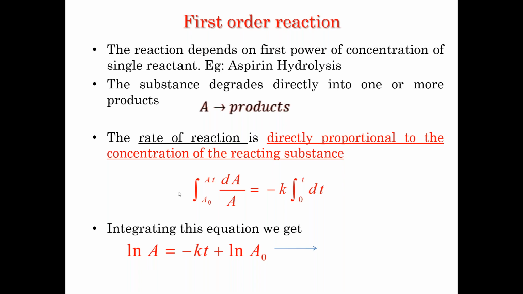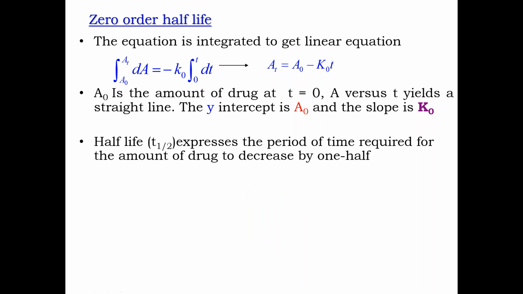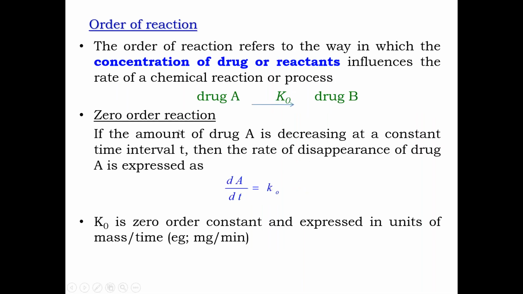When I integrate this equation, you are going to get another straight line equation, in the natural logarithmic form. If you go back to the zero order, when we did the integration, we got a very simple, straightforward equation, which is also a straight line equation. But there is no natural log or common log there, because the initial differential equation was different. It is independent of the initial amount.